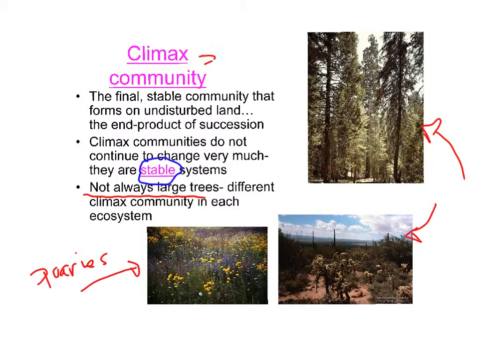And this is kind of that idea, it ties right in with biomes. We talked about biomes, different ecosystems present in different areas on the planet. Well, your climax community in one area is going to be very different than your climax community in another. That's what creates the biome.